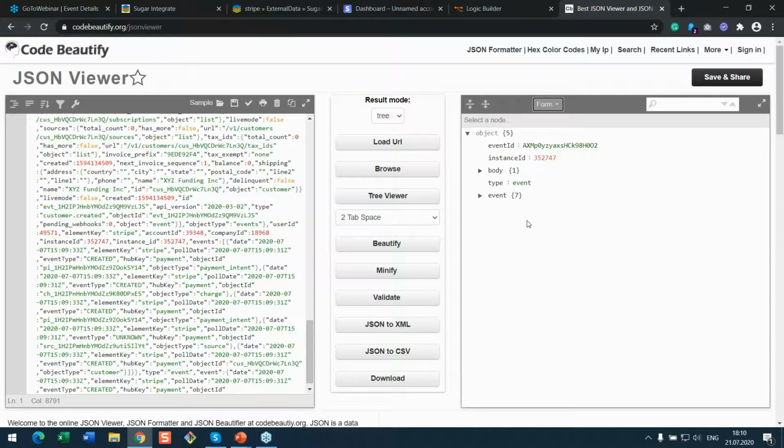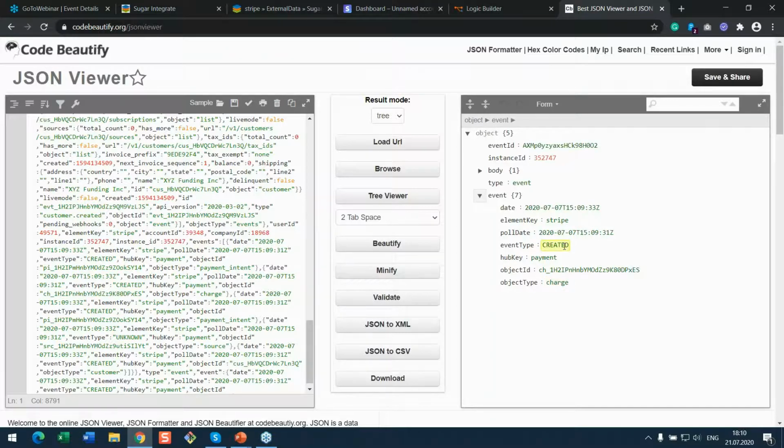And now we need to dig into this data and check what we received. In the event object description, there are several attributes that are very interesting for us. For example, in object type, we see that it is charge. That means that it is an event of a charge of money, and that is what we are looking for.